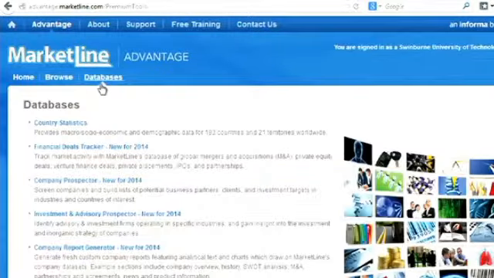I think the other tools, although valuable, will be more specialised. So this financial deals tracker and the investment prospector are really useful for the accounting and certainly management accounting students, and also economics. I'll just quickly show you how these look. And I was saying to you before about the database, a lot of the time it is real-time data, so it's updated constantly. Obviously, for this space, it's important that we have that currency of information. So you might have a student looking at merger and acquisitions information for a certain industry or company.